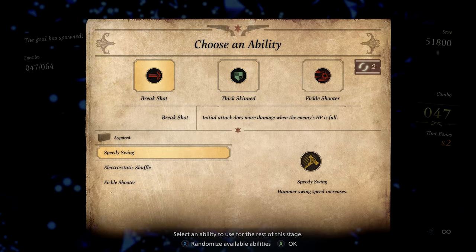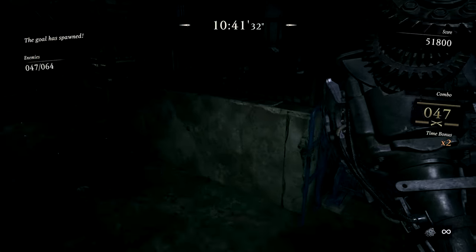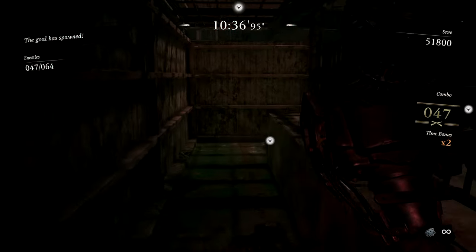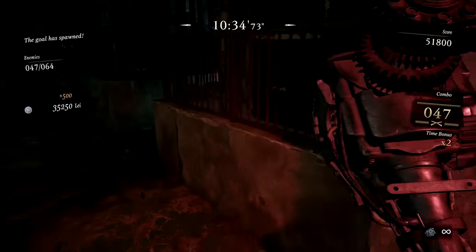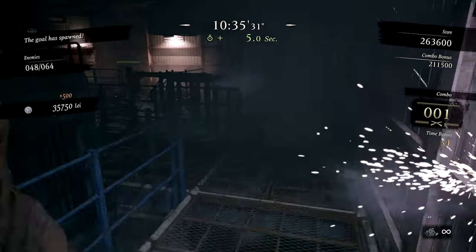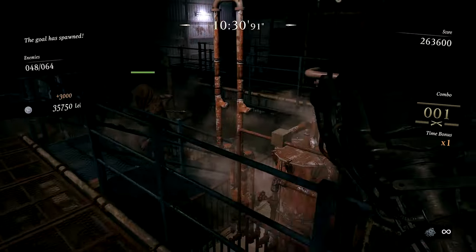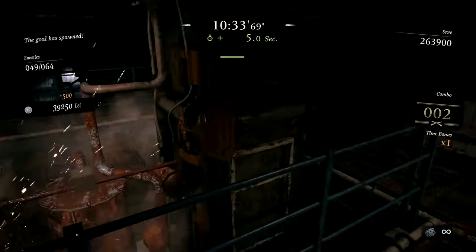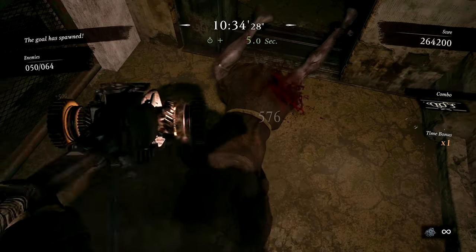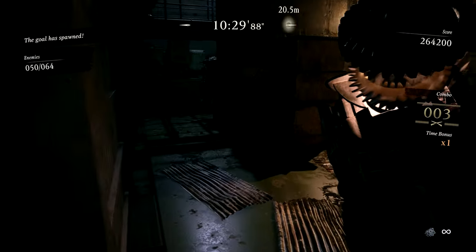All right, let's see. What else can we do? Ooh! When an enemy's HP is full, the initial attack does extra damage. There is actually a sister ability to go along with that, where if an enemy has 30% health or less, it deals extra damage. So, yeah. A lot of these have synergy. And that's what makes it so fun for me, is when you find the right synergy, oh my lord, you are overpowered. It's a roguelite, you see? I love it. Give me more.